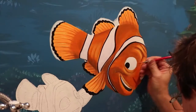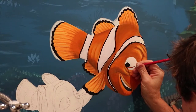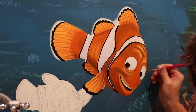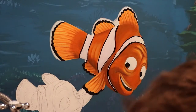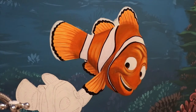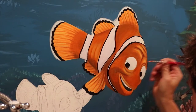And I want to just create the iris with stronger. And you can be quite fussy about it, but I like to just create it quickly with this little effect. Just a hint of it, basically. I'll just double coat that. Yeah, so just do that again.